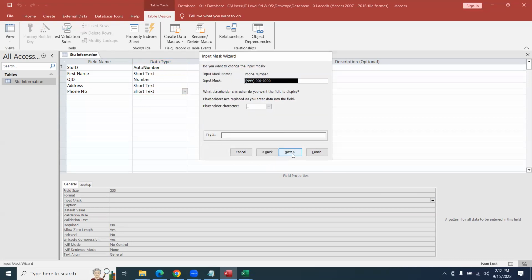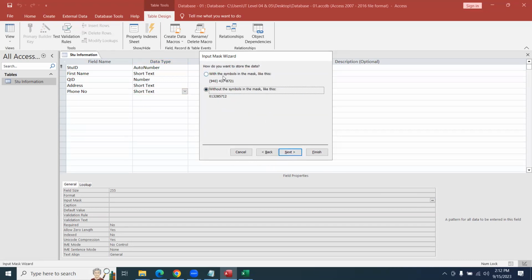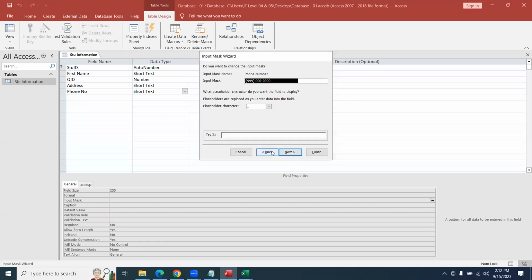So click here next, and then you can give a sample. Like anything that you want, you can type a sample here. So here you can adjust how many numbers you need. These are the numbers area. So plus 974, 974, like something, 33.